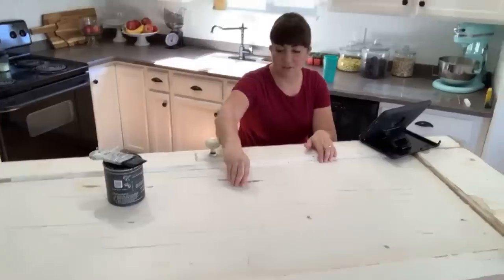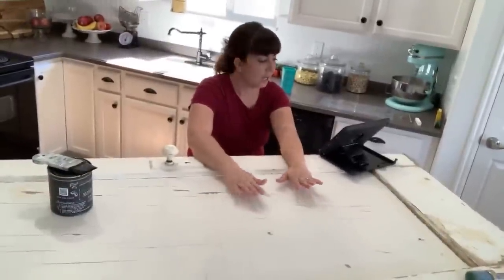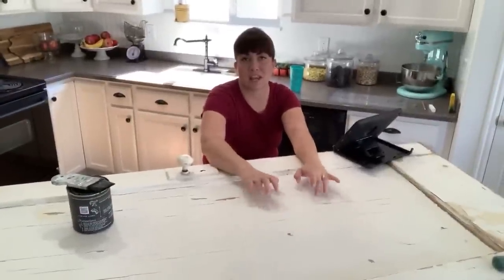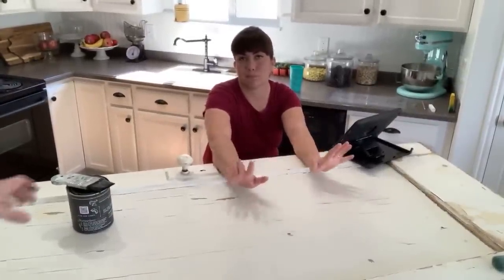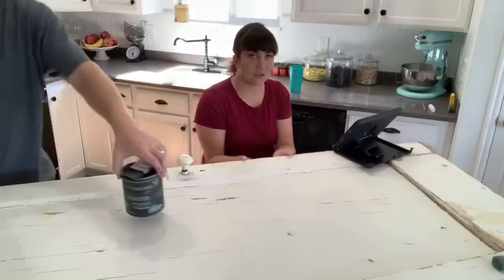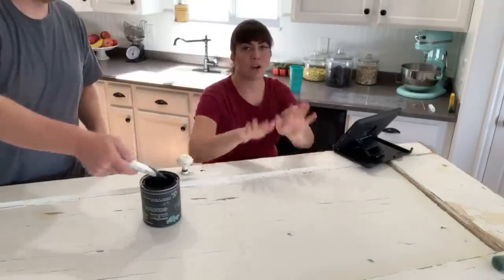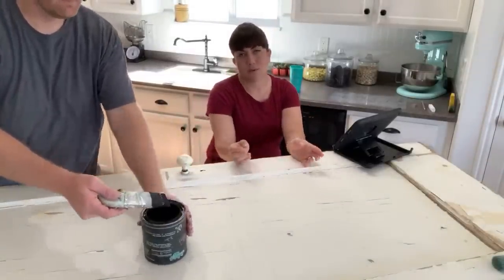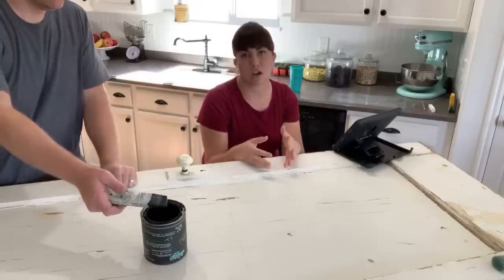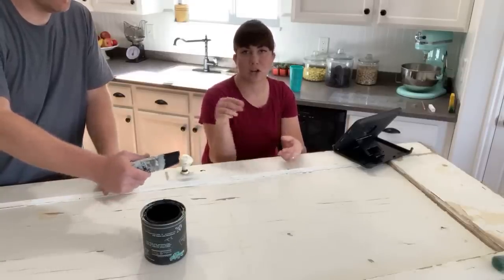We've kind of removed some of the loose paint. If you want perfection you might want to sand the middle area, but we don't worry about perfection around here — the chippier the better. We actually already have the other side painted and dry, so as soon as we get done painting this side we'll flip it over and show you how to use Jamie Ray Vintage stencils to create chalk art for those of you that are chalk-art challenged.